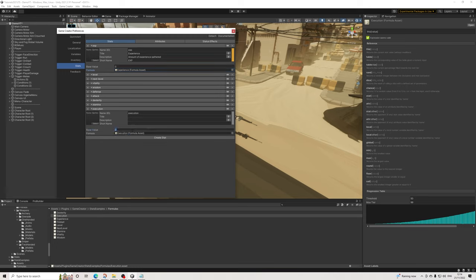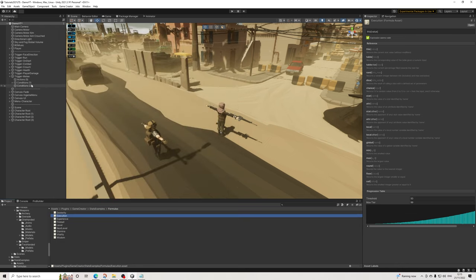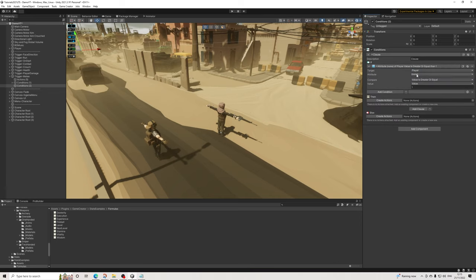Base value, we'll just do 100, and current value is 100 as well. We start off with 100, that way we can do it twice or something like that, or once. Doesn't really matter. So we have the execute button, we have the execute attribute now, and that will be required in order to do this. So execute attribute, sorry. Execute is greater or equal to 100, so it needs to be 100 exactly, or yeah, that's fine.